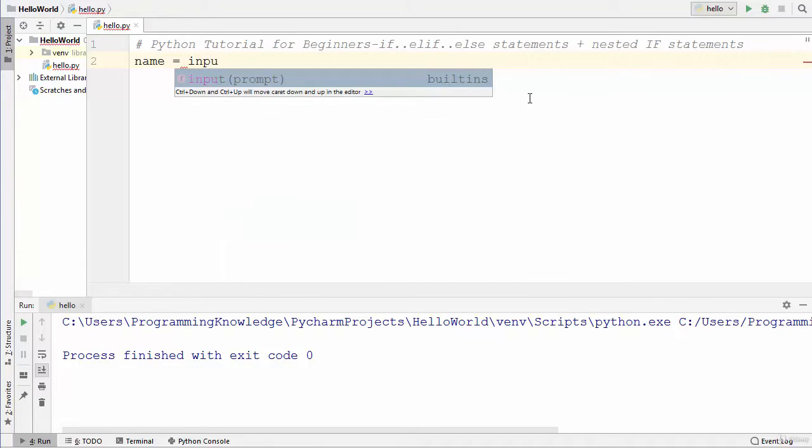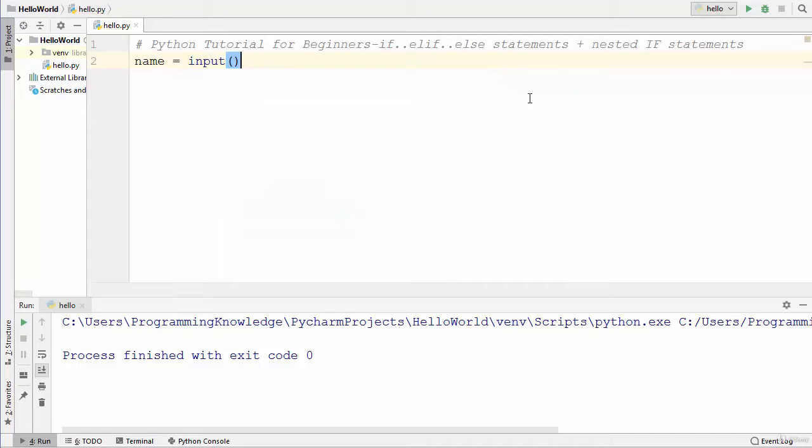What I'm going to do is declare a variable and ask the user to enter some name. So I'm going to write "enter a name" here, and when the user enters this name, I want to compare this name with some predefined names. In the last video we already saw how to use the if statement, so I can just write name is equal to, and compare it with some names.